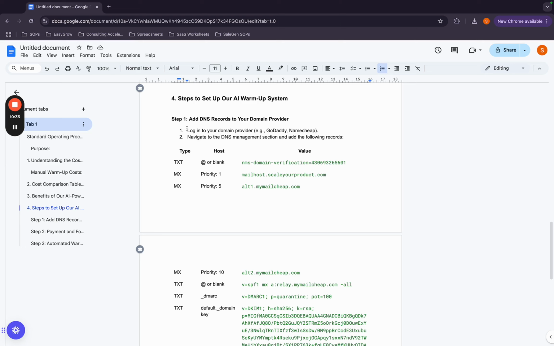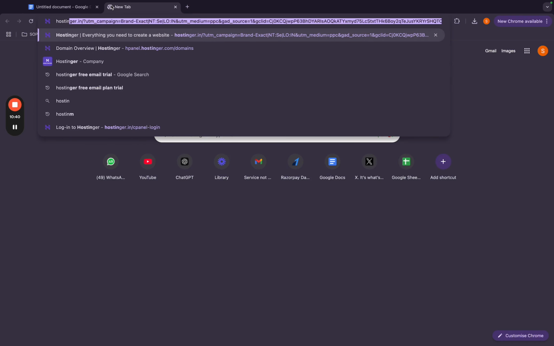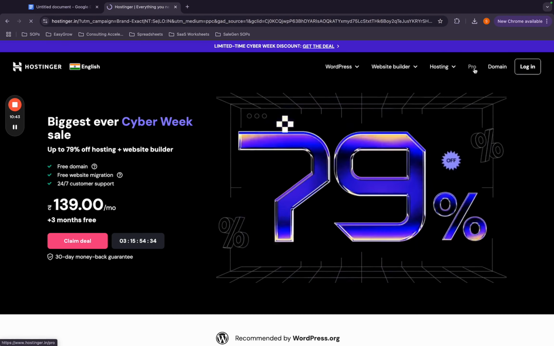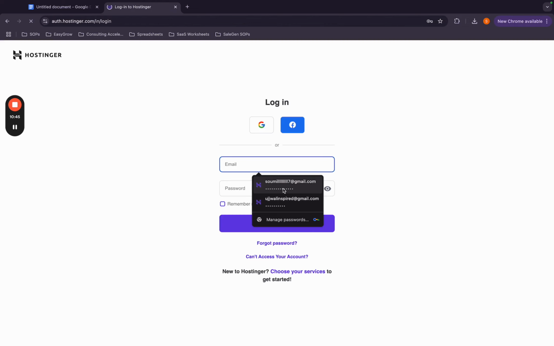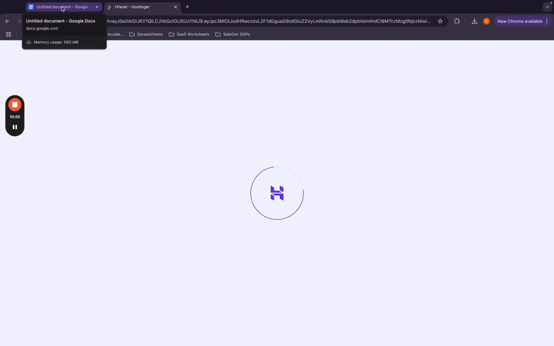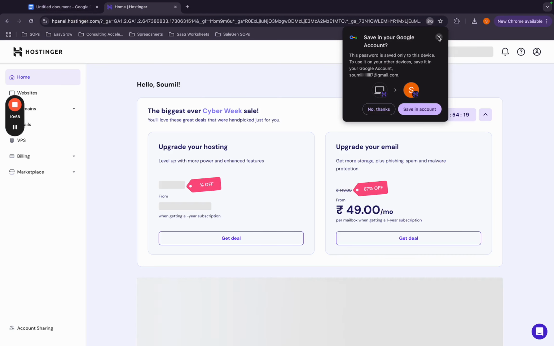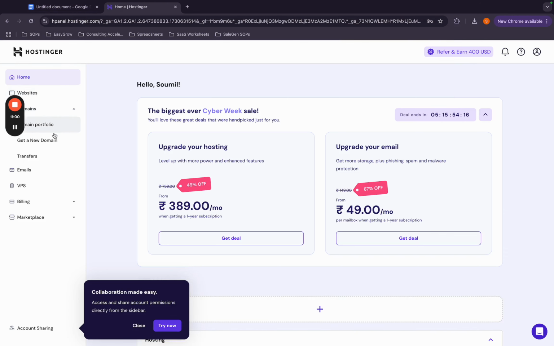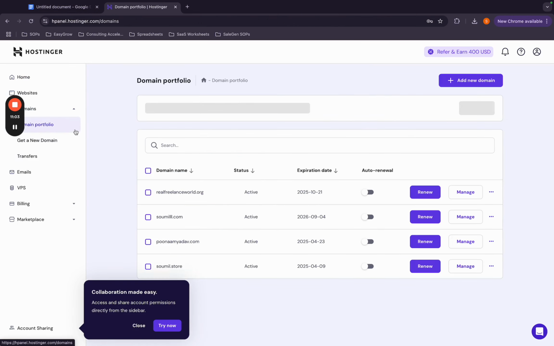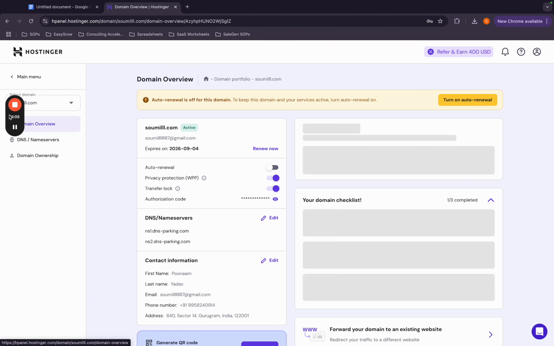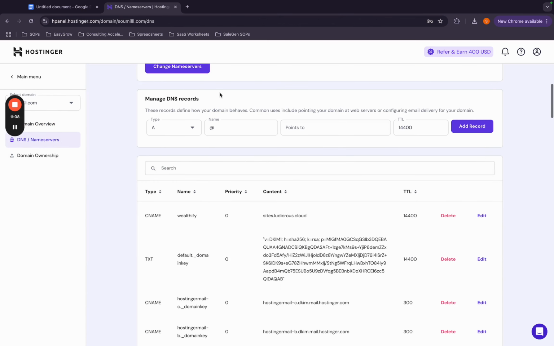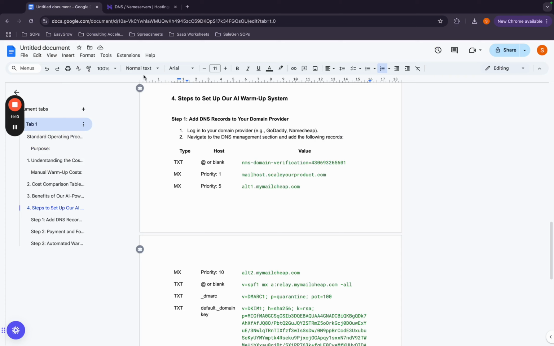So the first thing is you simply log in to your domain provider if you already have a domain. In this case, I'm using Hostinger. Any domain provider works. It's the same for everything, like Cloudflare, GoDaddy, whatever it is. It's absolutely the same. What else? Google Domains, Namecheap. I've not used it, but I think it has a very good reputation. It does not matter. Just go to the place where all your domains are, and where you can edit the different types of DNS records. It's going to look something like this, like manage DNS records.